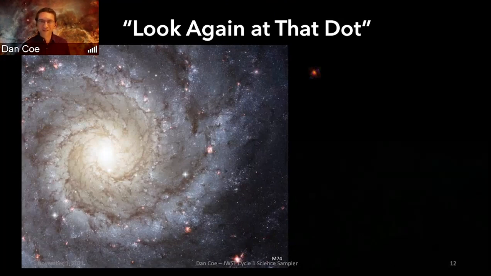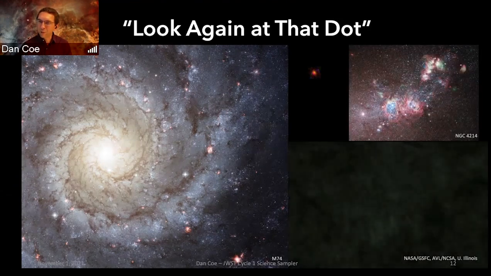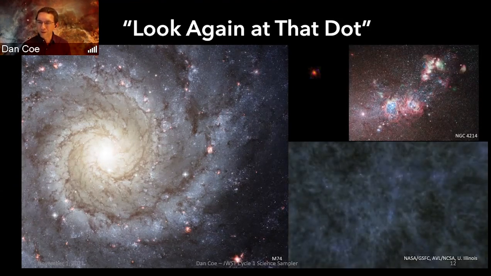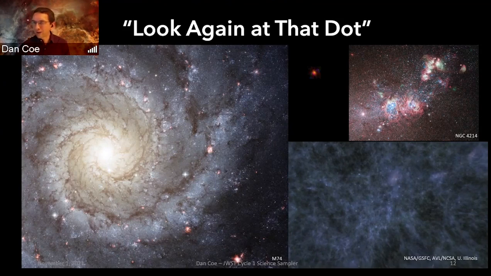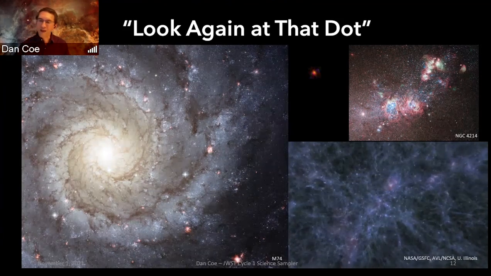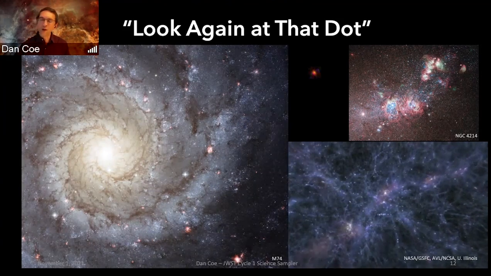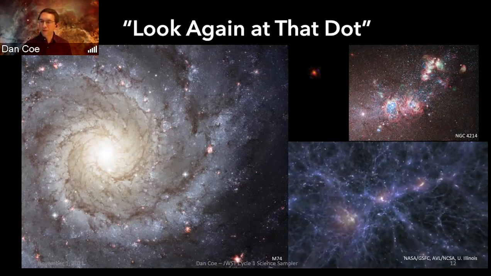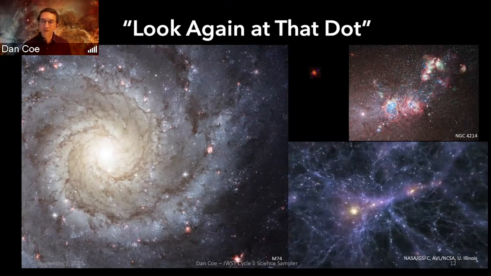This very distant galaxy is about 1% the size of a galaxy like our Milky Way. So maybe 100 parsecs across compared to kiloparsecs. But it might look more like this when we actually get a better image of it. This is a dwarf galaxy nearby. And you can see in this animation below that this is probably the history of a distant galaxy like this.